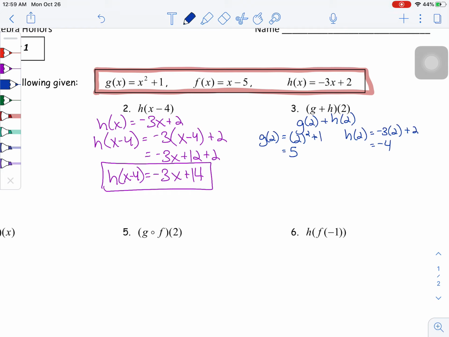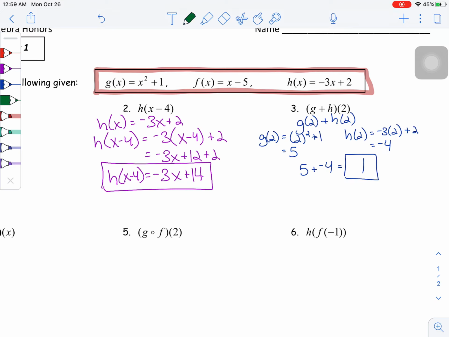negative 4. And so if I'm asked to add these up, I'm going to do 5 plus negative 4 and figure out that equals negative 1. No, it doesn't. It equals positive 1. Let's take that out. See, it's easy enough when you're working with this. You can just hit the delete button. Yeah, 5 plus negative 4 is positive 1, not negative 1.